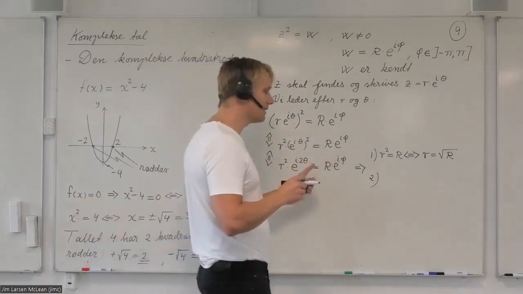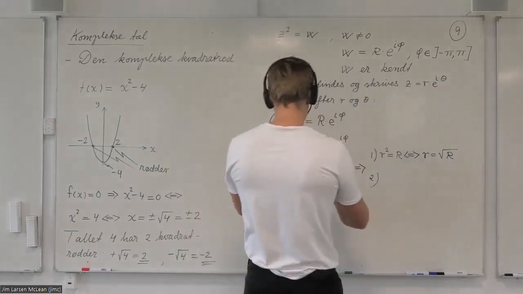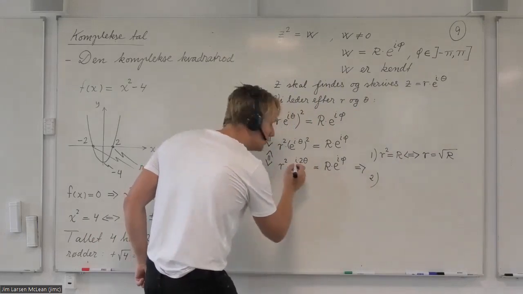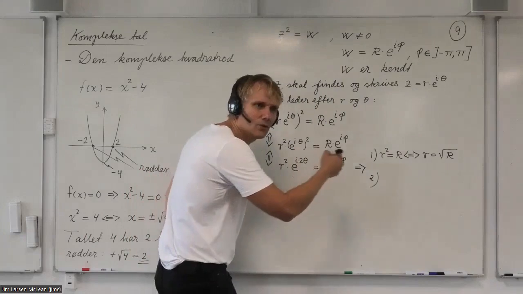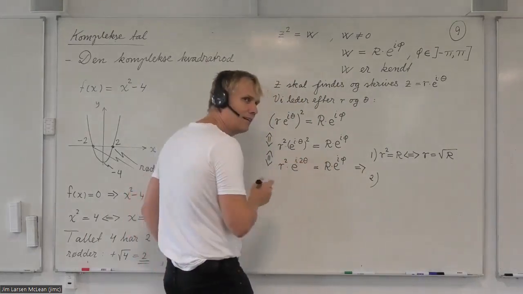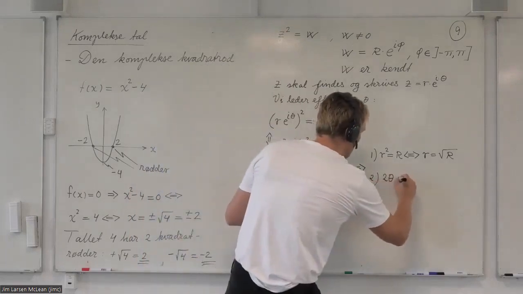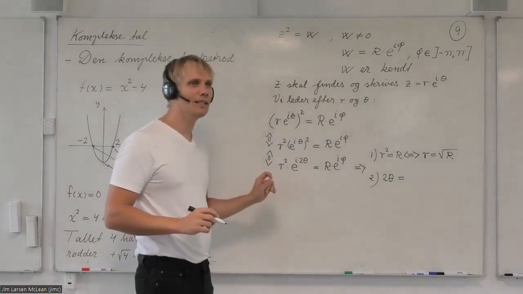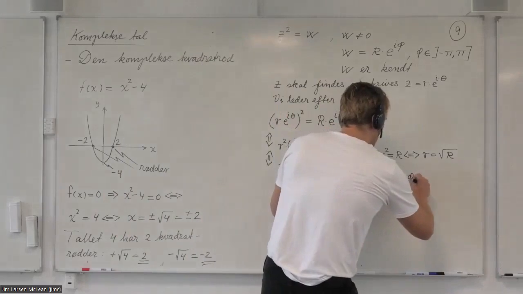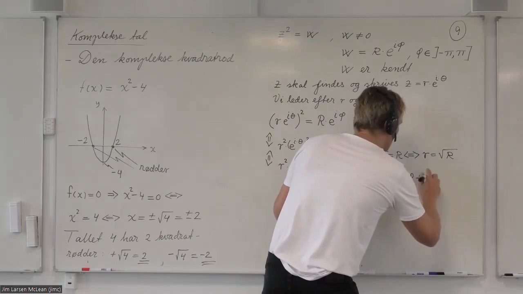And this is the most challenging part of this derivation to fully grasp. So let me write it down, and then I'll explain it once more. I conclude that this right here is the angle of that complex number, because it comes after the i, and everything that comes after the i is the angle. So 2 theta is the angle of this complex number, and it must point to the same spot on the complex plane as that angle does. Up to what? A whole number of times 2 pi.